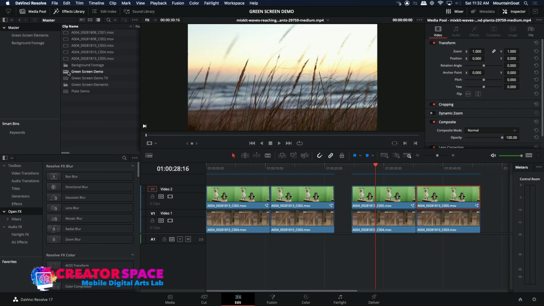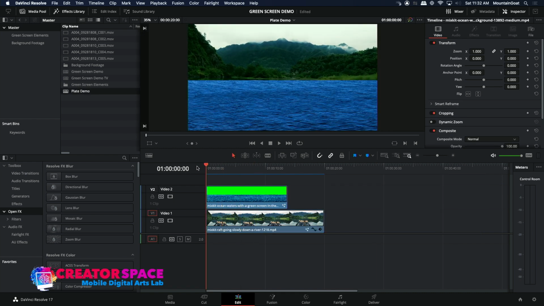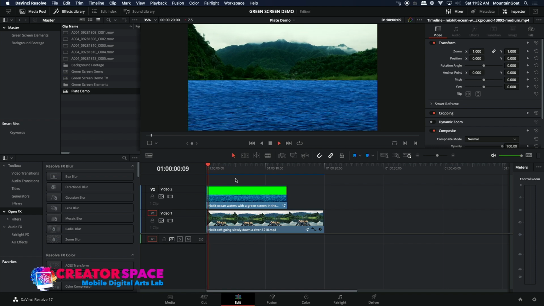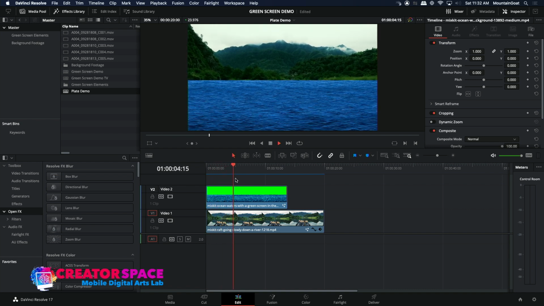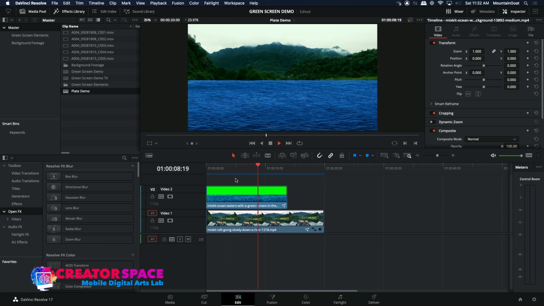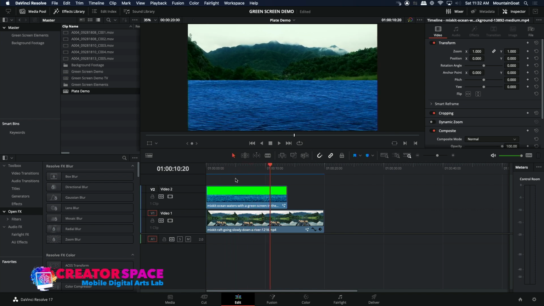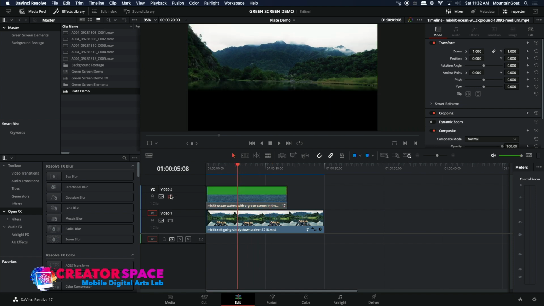So what I did was I did this one. Here's like a plate demo. So this is what I did. This is the mountains plus the water, and I composited them together. So this is kind of what it ended up like. And it's kind of cool. It's two different shots put together, and I'm just augmenting what is there in reality. So this is what it's like in reality.